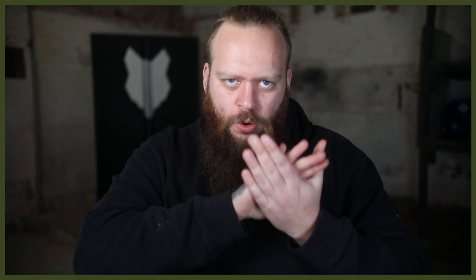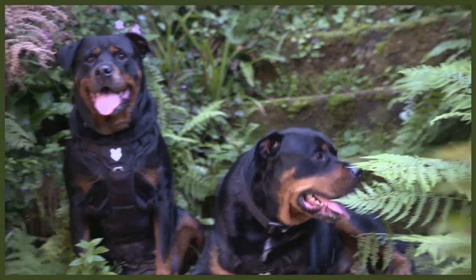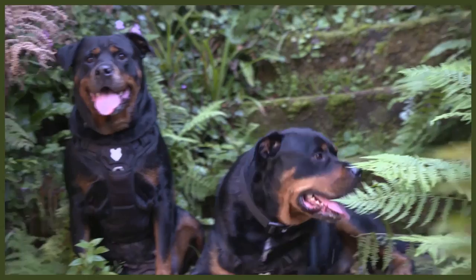The Fenrir Ragnar harness is made of extremely durable yet comfortable material and has a full padded top and bottom piece. Most harnesses are only padded on top, but once the dog gets into it, all the pressure comes from the straps, making them uncomfortable. Our harness has a completely padded chest plate that wraps from the chest all the way around to the belly, making it extremely comfortable and taking huge amounts of pressure off the dog. Our dual handle design on top allows you to easily distribute weight and lift your dog in and out of cars, over streams, or up serious obstacles.